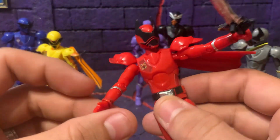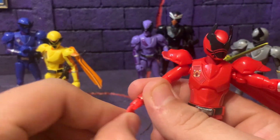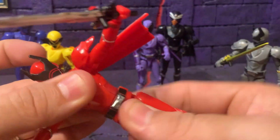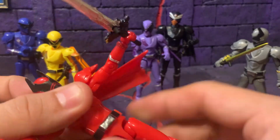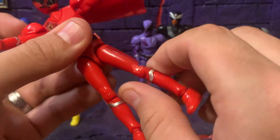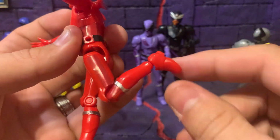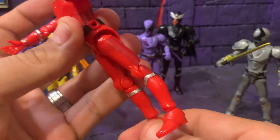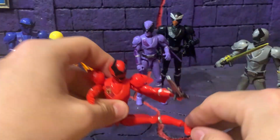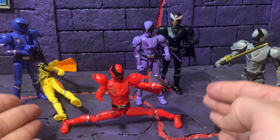The other arm has the same articulation, which obviously you have interchangeable hands, which are on ball joints, so they move in and out, and they can rotate, obviously. And you have a waist swivel because you put them together. He has a thigh swivel, which does pretty well. Doesn't go too far back because he's got a butt, but got 90 degrees in the legs. Ball joints at the feet. So if you really wanted to, you can get him in a really wide stance with him still having both his feet on the floor.